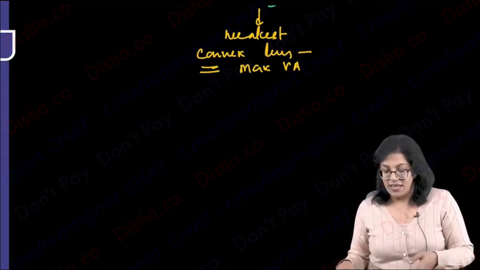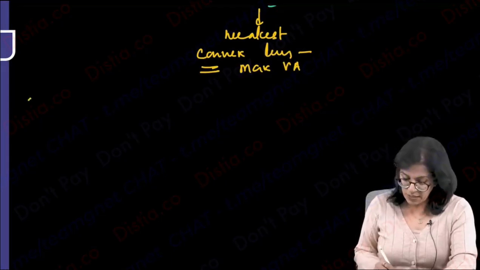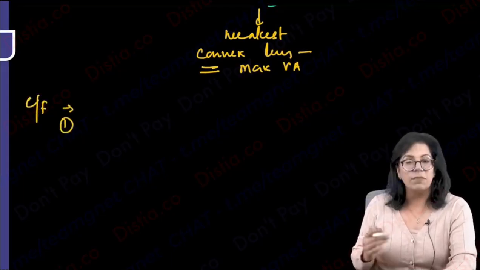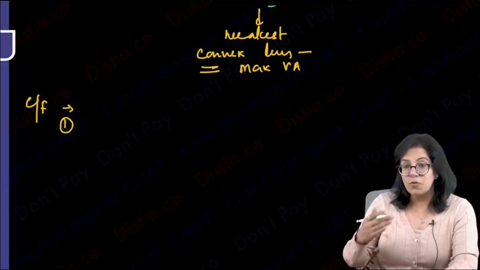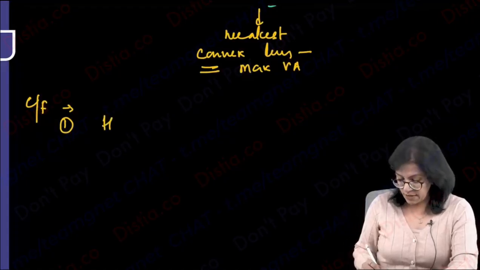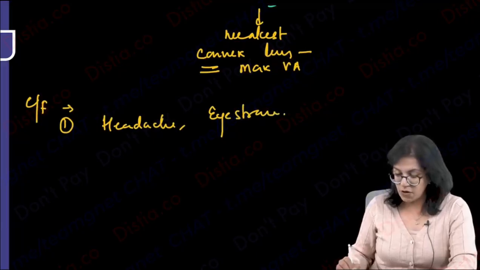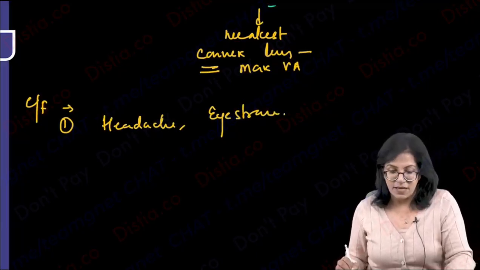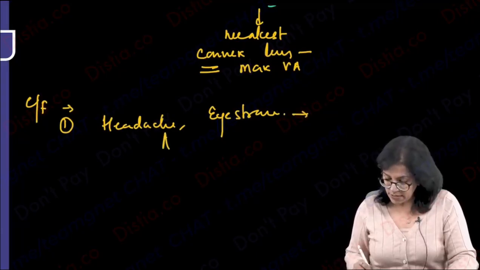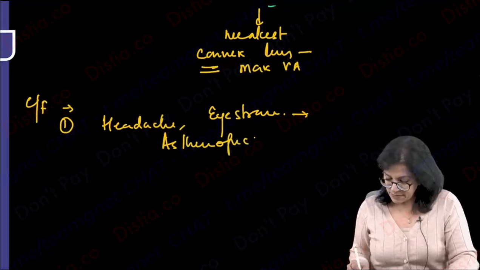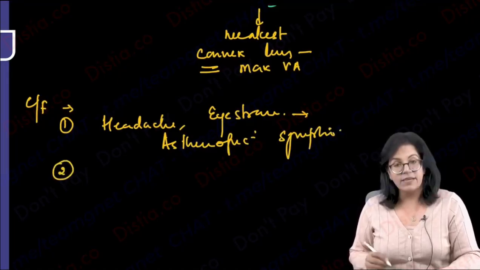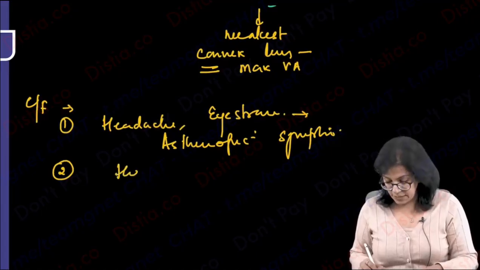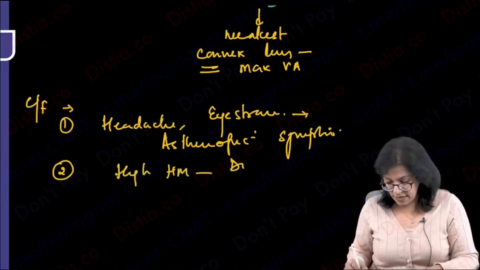Okay? So once we know this much about hypermetropia, how will this patient present? A patient of hypermetropia, whenever you're not correcting, is using more of the ciliary muscles. So the patient will have headache, eye strain, and these are what are called asthenopic symptoms. Asthenopia will be seen. And there will be difficulty, especially for high hypermetropia, for both far and near.